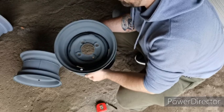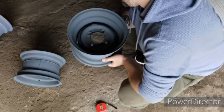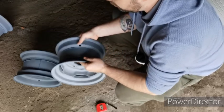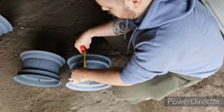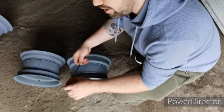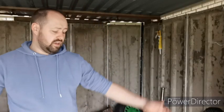I've just stuck a coat of primer on just to keep anything off them. It says there 3.5 by 10, so I wonder if they were 3.5 inch before they were banded. Yeah, not sure. Again, if you know, let me know because I want to know more about these wheels. Absolutely love them. So yeah, that's more or less it really.